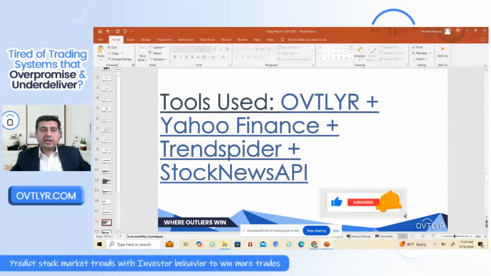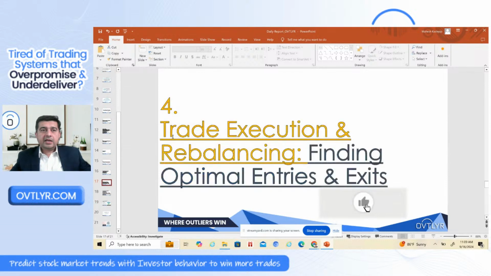And then that brings me to my last step, trade execution and rebalancing. Getting in, I talked about how you want to make sure that the market breadth is aligned. If you're looking at the golden ticket strategy, looking at those 10 and 20 EMA, those are aligned. If you're looking at the heat map, the oscillator has bottomed out and is moving in an upward direction, for example, right?